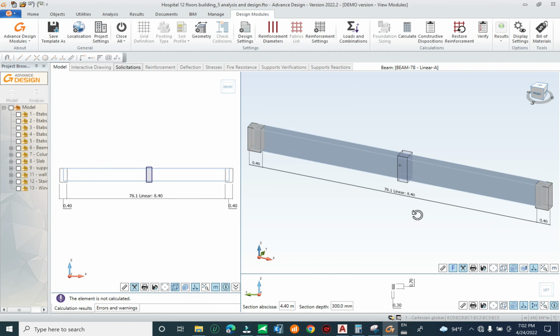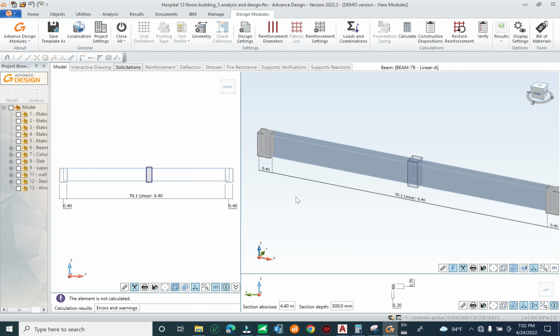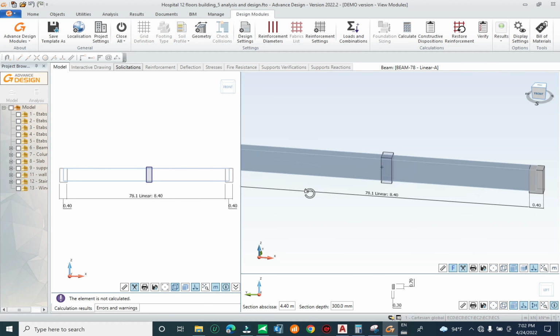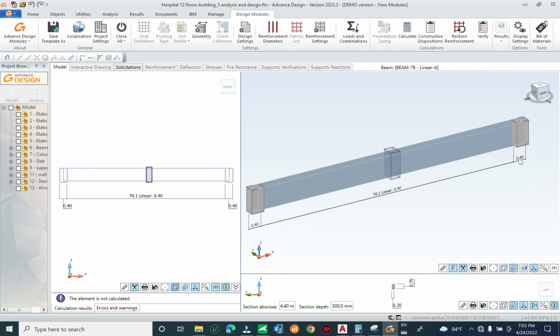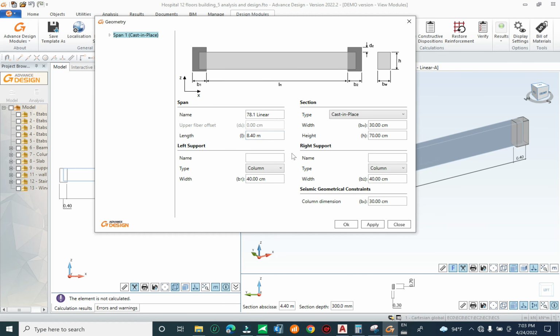Now the width of the support is 50. Okay, you can apply. You see here is 50 at the right, and at the left also 50. Okay, 50, and the section is 30 multiplied with 70 centimeter.